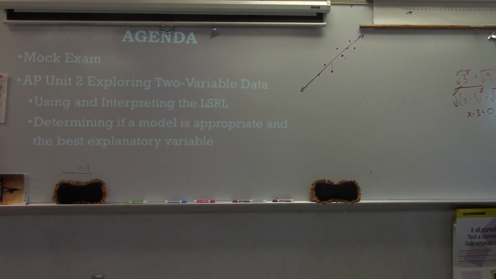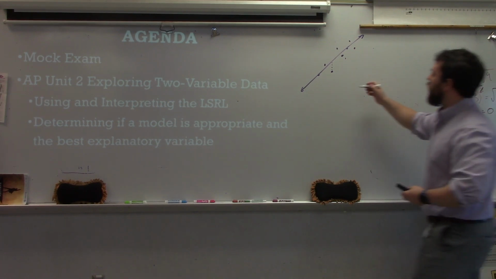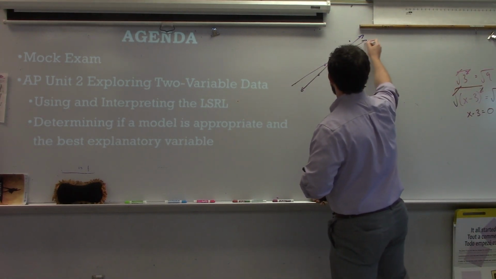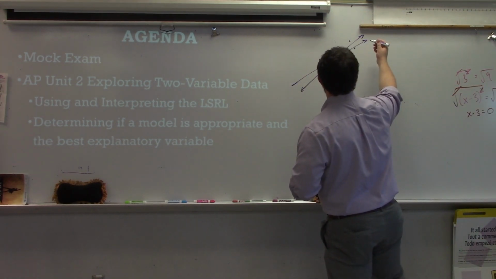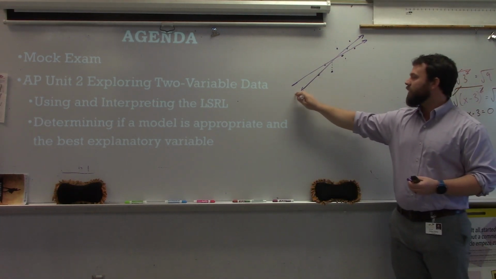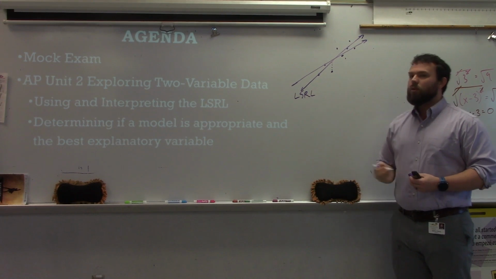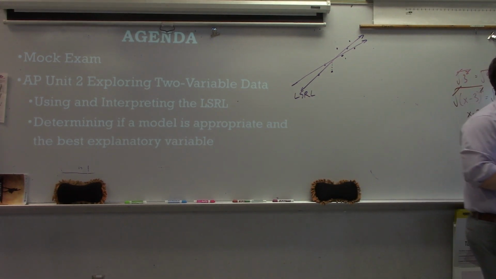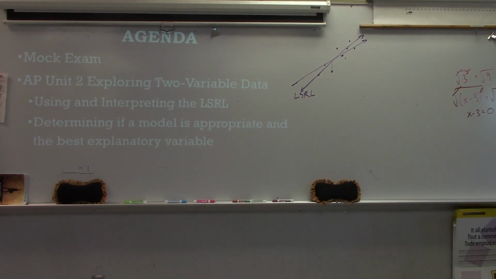So the least squares regression line, is that the only trend line, the only regression line possible? Probably not. No, it's definitely not, right? Like I could draw this one, right? Aren't there infinitely many? There are infinitely many, right? But which one is better, the one I did first or the second one? First, right? So what is the least squares regression line? It is not a regression line, it is the best regression line, right?